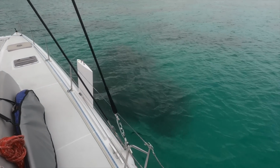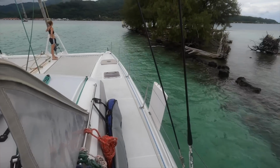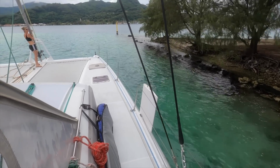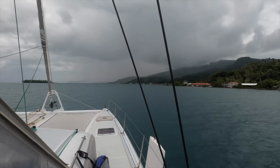It makes you very uncomfortable to get this close to land, but this is the channel. Just following the markers and using our eyesight. It's a little bit harder in the cloudy day, but be all right. It's crazy shallow. Looking good? Sure is. Whew. That's crazy. Crazy tight. Well, I hope this is a good passage. It's not looking very, very sunny.